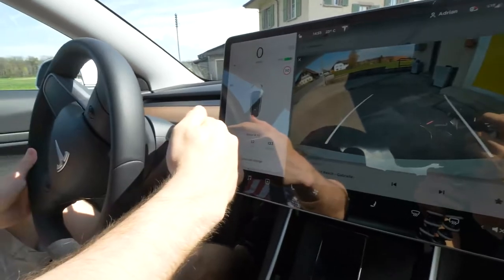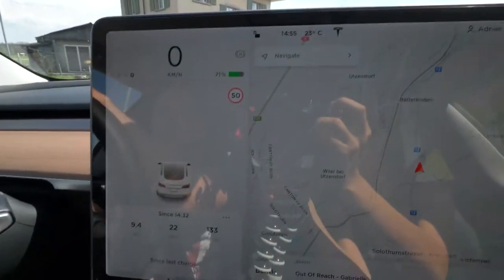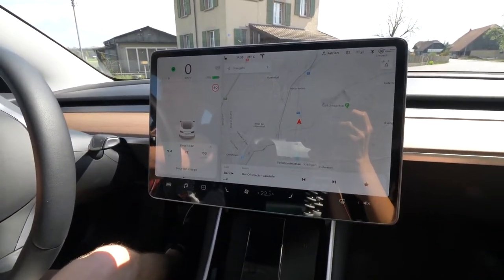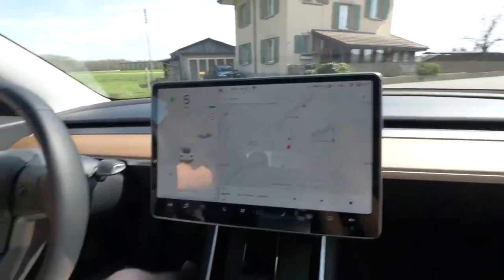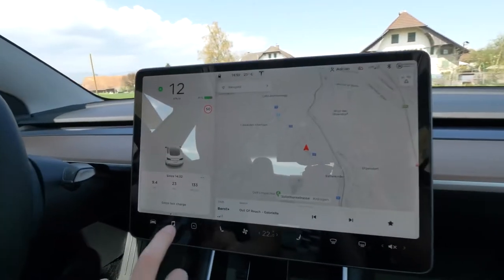Then from here it's very simple, you just go all the way down in drive mode, and then you can go back to the road, and you are in drive mode right now, and you can drive the car very simply. So let's turn around here. You have also more driving options.